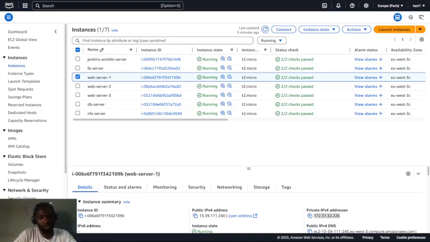Now, if you go into our Ansible location, based on the last Jenkins job we did, that's where we are. So what I'm going to do now is empty this.